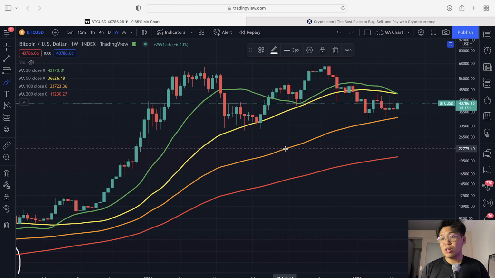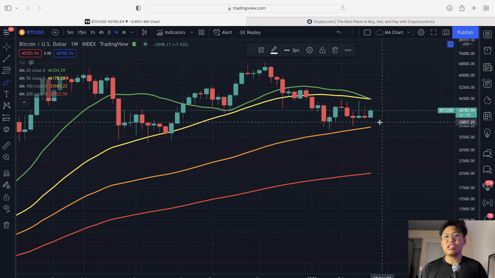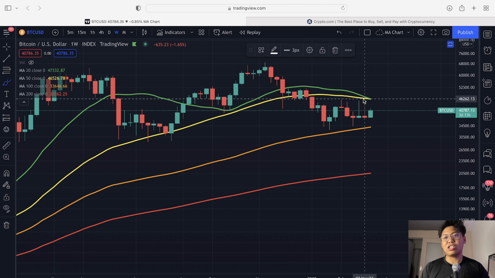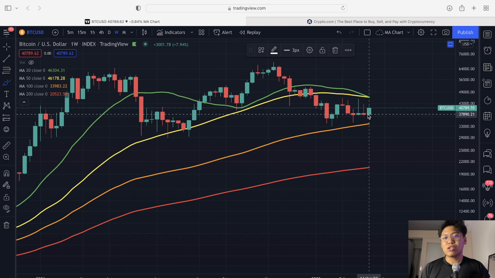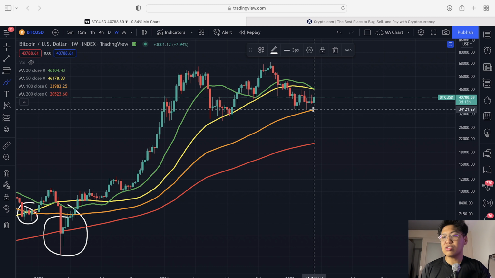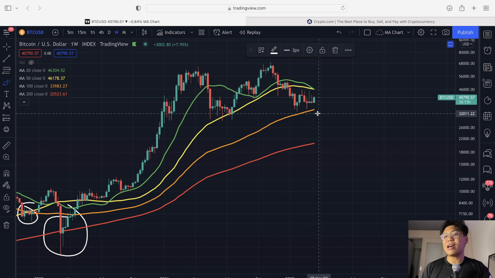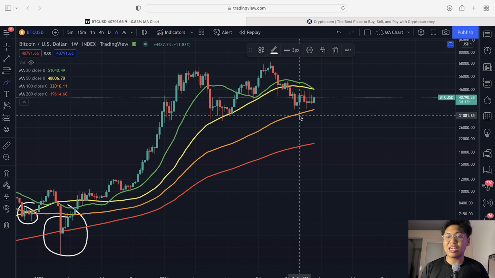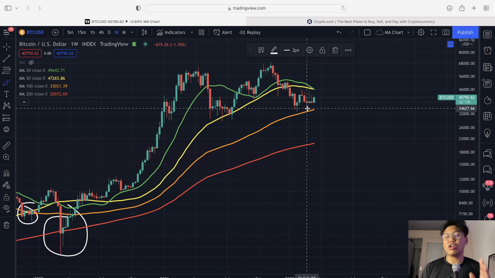So right now, 100-week moving average is currently the massive support area na nakikita natin dito with the Bitcoin price action. So right now, this is going to indicate na meron tayong massive support area around the 34,000 US dollars kasi right now, doon nagpe-play out yung ating 100-week moving average. So as of the time being, we are seeing a massive support area, and this could actually indicate na possible na ito yung ating Bitcoin bottom.